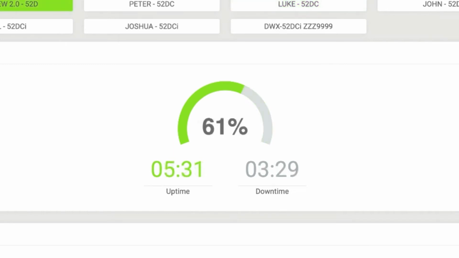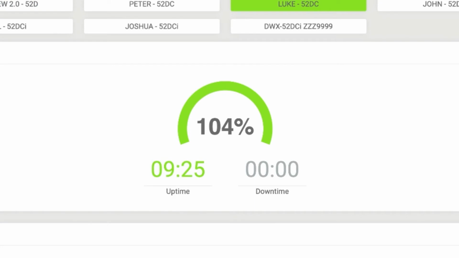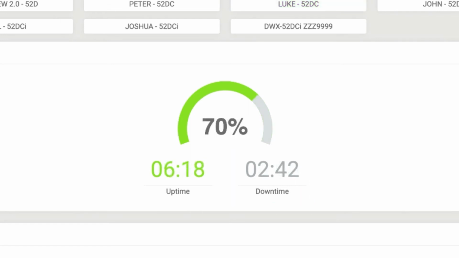Devices that do not meet the set runtime goal will show a percentage less than 100. If your total device working time exceeds your targeted goal, there will be no downtime displayed. If your device did not work enough hours to meet your targeted goal, the remaining time will be reflected as downtime.